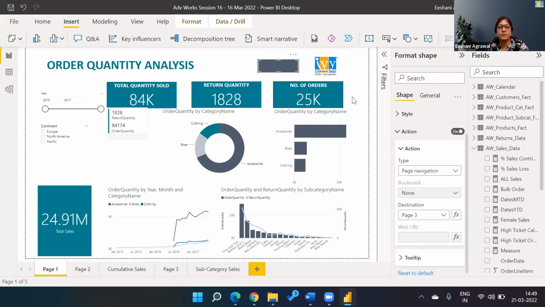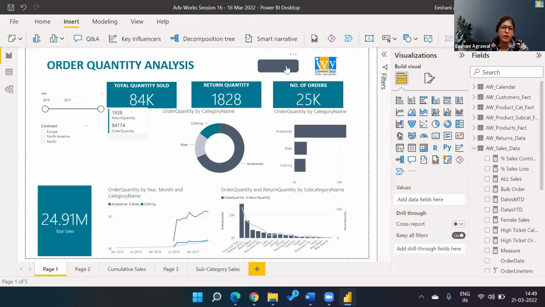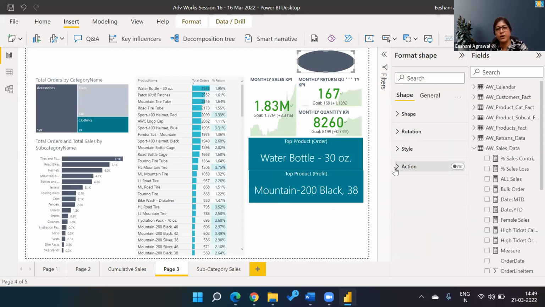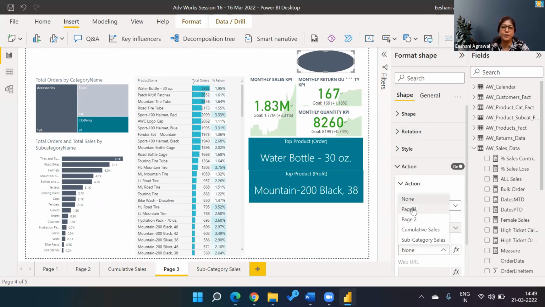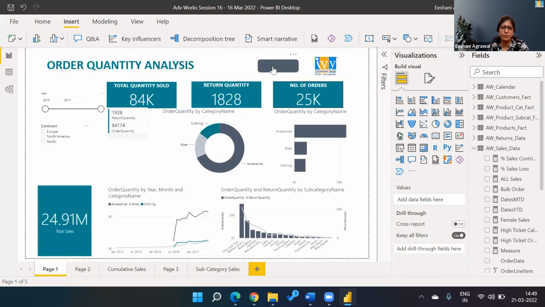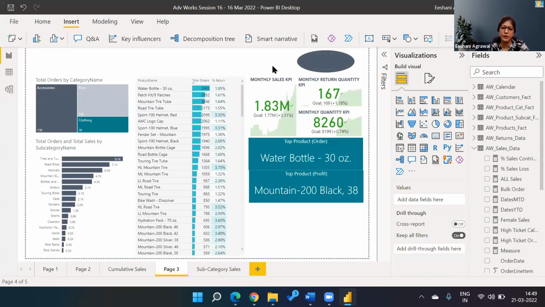The only thing in Power BI is, remember, you have to press the control key. So once I press the control key, I'll end up over here. And same thing I can do over here. Select my icon, turn on the actions, make sure I'm using the page navigation over here. And what is my destination? Let's say it's page 1. So once I've done this, I press control. I come to page 1. If I press here, I can go to the other one.